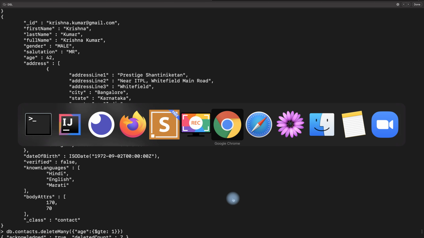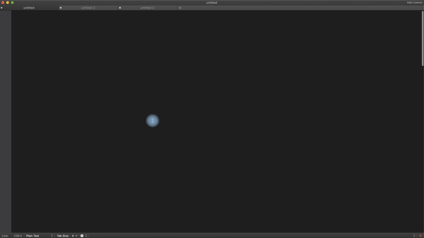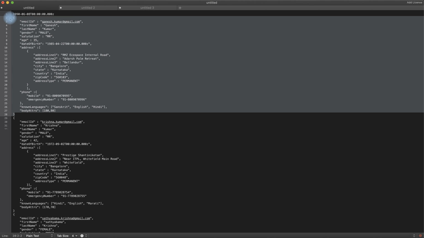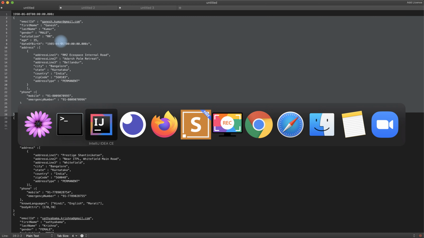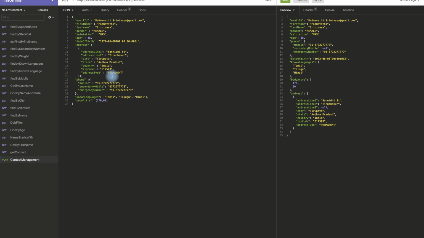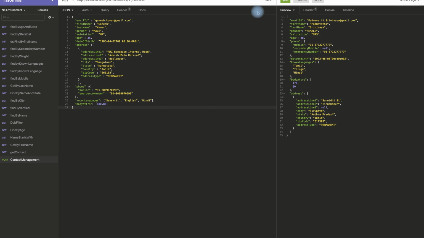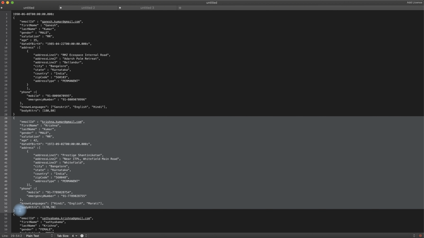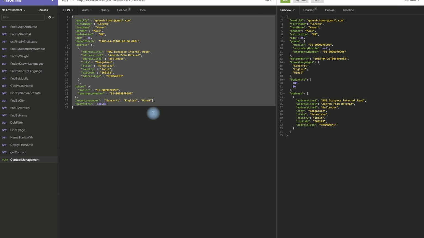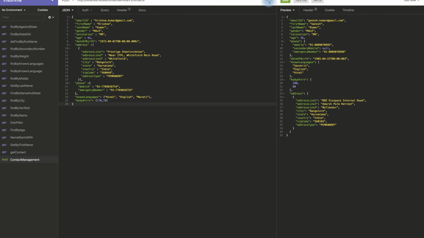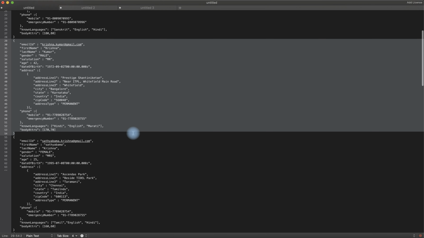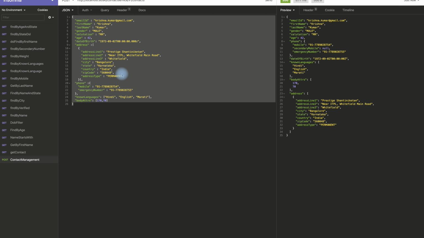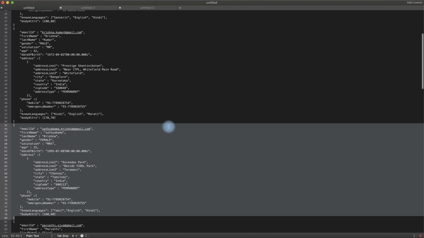Let me insert all the values. I have prepared more than we already had: 5 documents, and now I have added 2 more documents. Bear with me. Let me post all the documents immediately. Post, take it, paste, send. First value inserted, second value with the name Krishna as the first name, send, posted. Third document, paste, send.